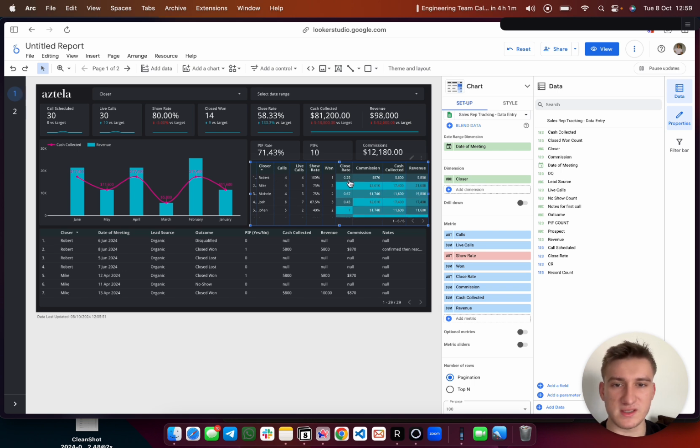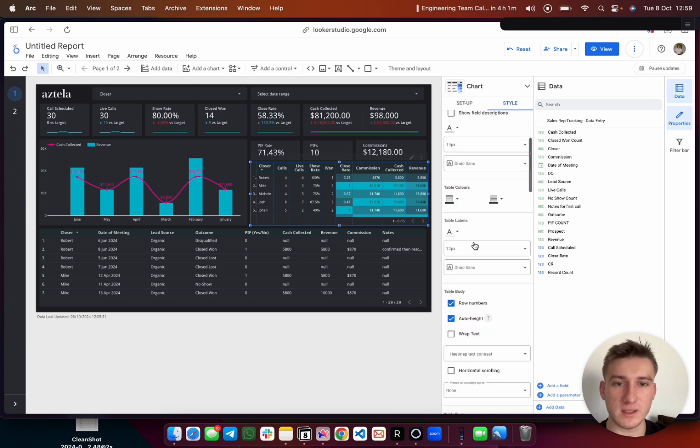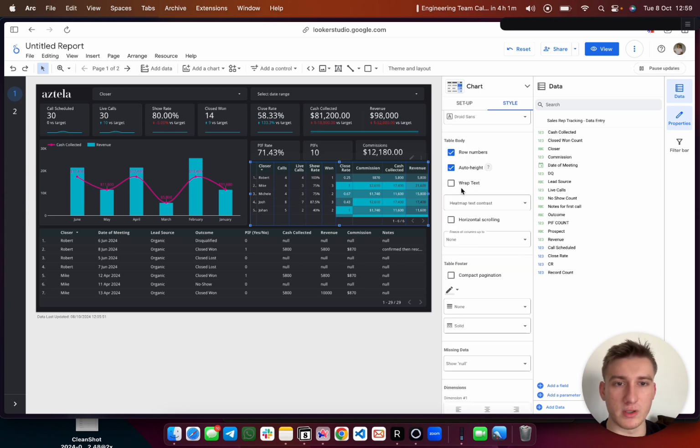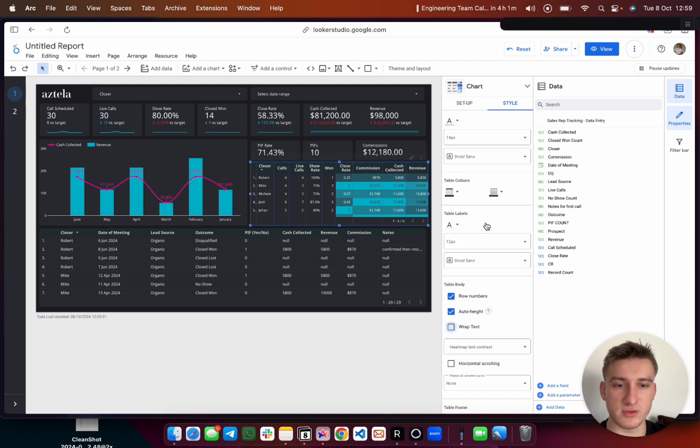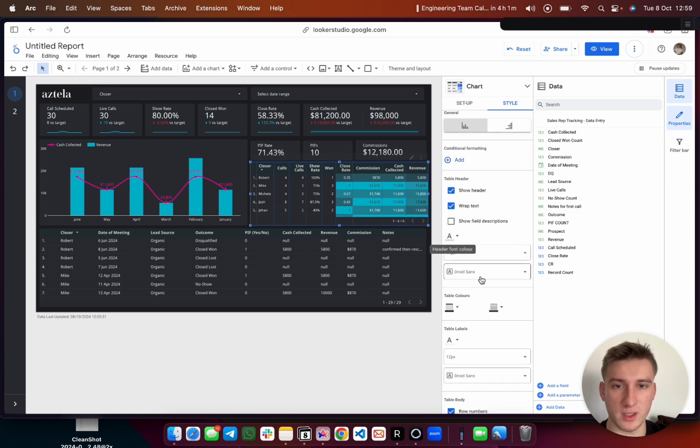Now, how to set this heat map? You're going to go under the style, and before that, make sure to click table body wrap text. And do the same for the headers, wrap text for table headers, so it's visually appealing.